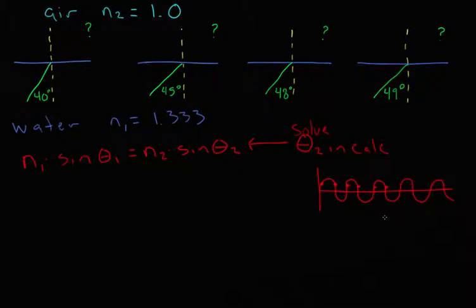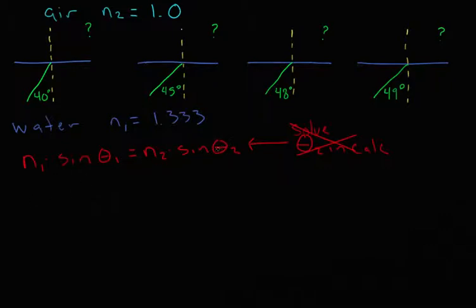So instead of asking your calculator to solve for sine of an angle, we're going to have to do a little bit of algebra to begin with. And we can do it on the front end, and you guys can just remember it, or you can work it out each time. Either way you want to do it. Okay?